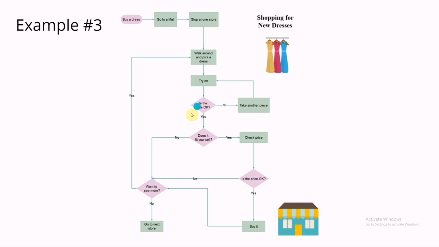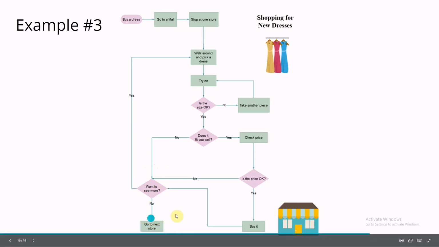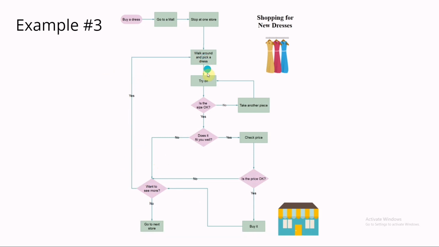So we go with this decision. Is the size okay? So yes and no. So kung no, take another piece with another size, tapos try it on naman. Mabalik naman siya: is the size okay? Kung yes, makadto naman siya sa next nga decision: does it fit you well? So duha. So kung no, naman may option tadi. Actually, medyo may complication. Kung no, now you want to see more; kung wala na, go to the next store. And kung yes, mabalik naman siya diri. Makita ka naman sa dress to try on. So balik naman siya diri.